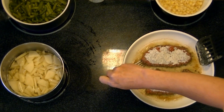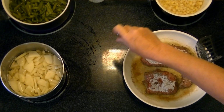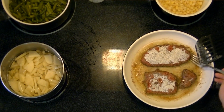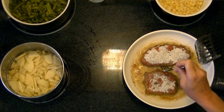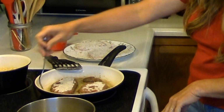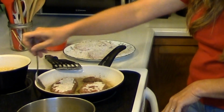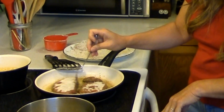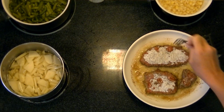As this is cooking, you do want to take your fork and kind of loosen it. At least I have to in my pans. If yours are better, maybe you won't have to. But you don't want it to stick. If it sticks, it's going to peel all your breading off, and you'll lose that crispy crust.